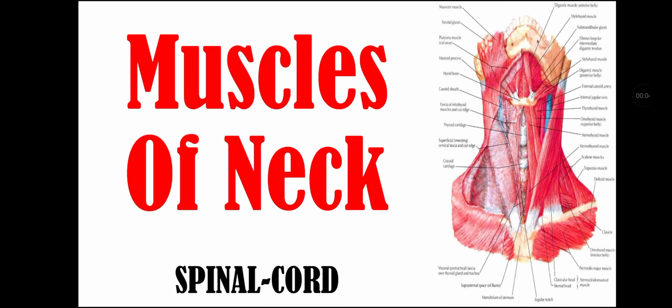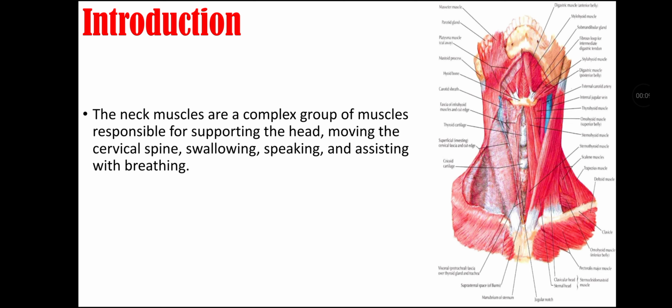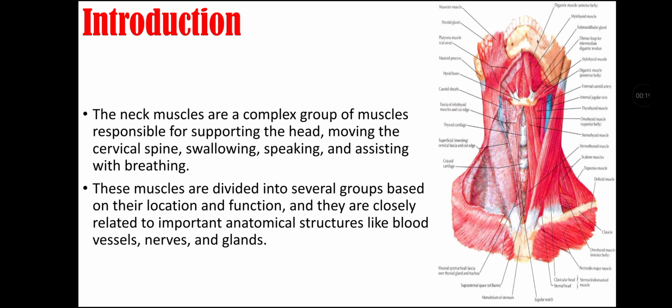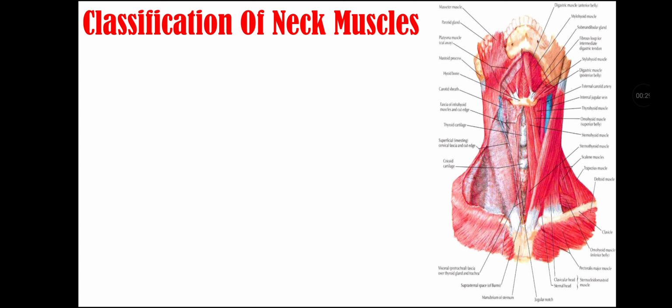Today we are going to talk about muscles of the neck. So let's start our topic with introduction. Neck muscles are a complex group of muscles that are responsible for supporting the head, moving the cervical spine, swallowing, speaking, and assisting with breathing. These muscles are divided into several groups based on their location and function, and they are closely related to important anatomical structures like blood vessels, nerves, and glands.